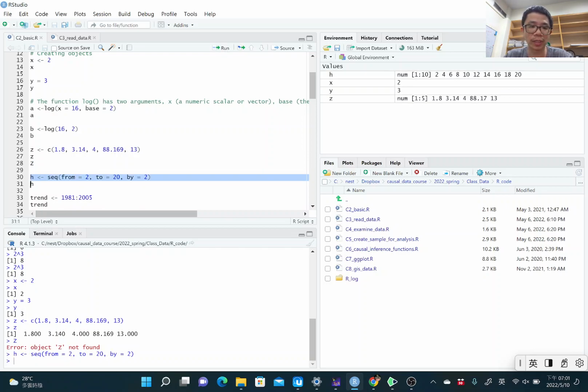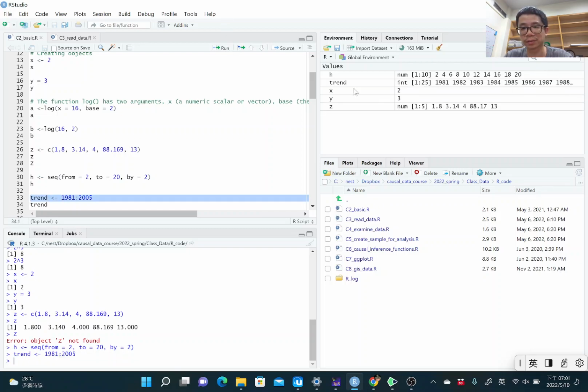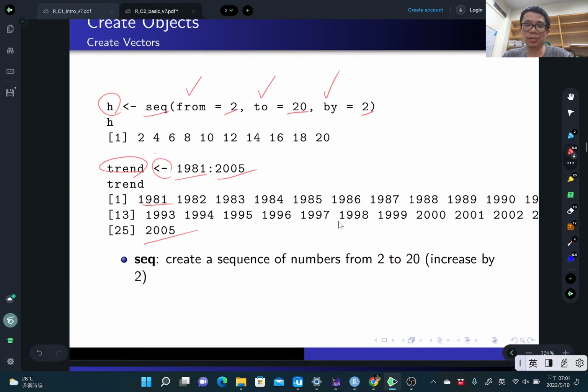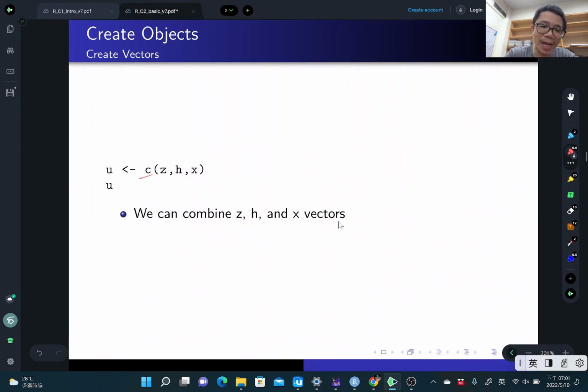Let's also generate train. So you can play with this. And you can use the combine function. C is a function that helps you combine the objects we just created: Z, H, and X are objects we already constructed.